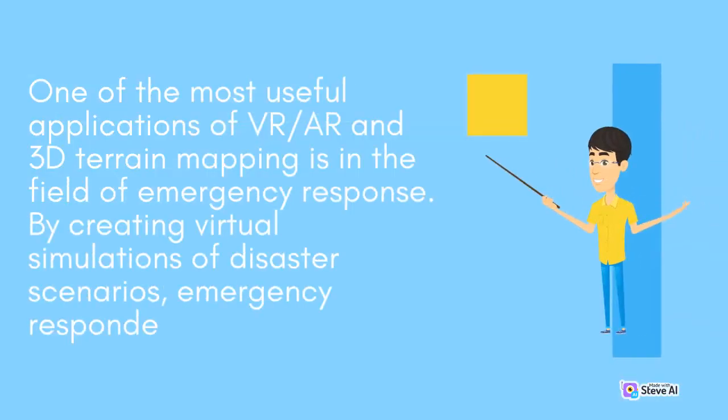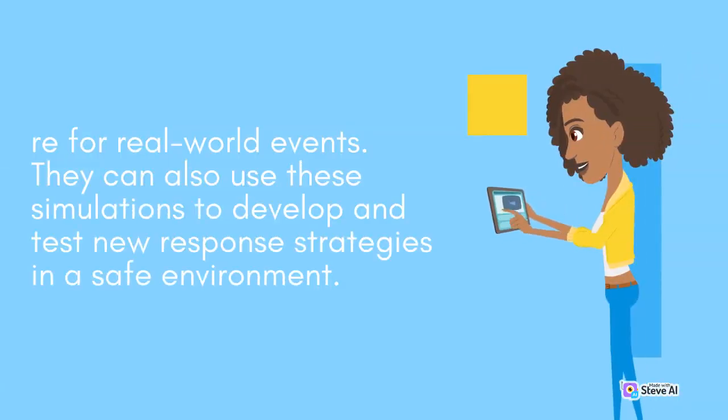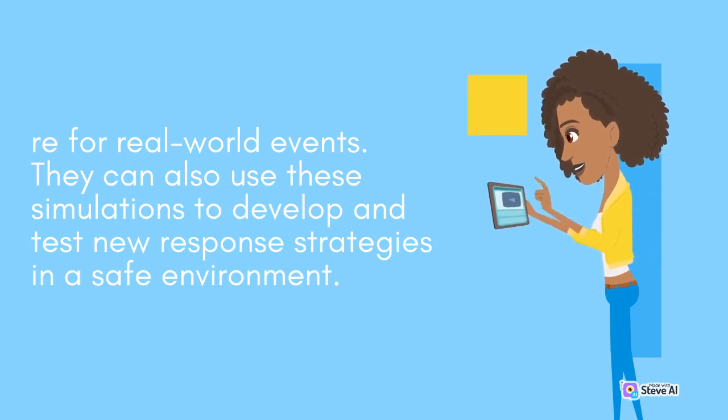One of the most useful applications of VR/AR and 3D terrain mapping is in the field of emergency response. By creating virtual simulations of disaster scenarios, emergency responders can better prepare for real-world events. They can also use these simulations to develop and test new response strategies in a safe environment.